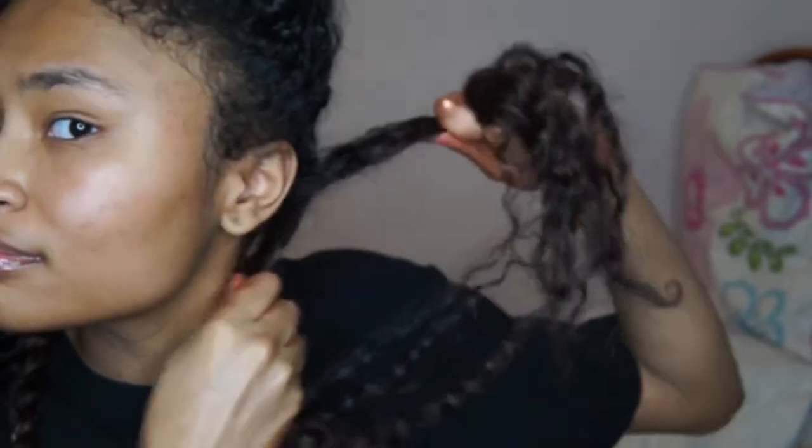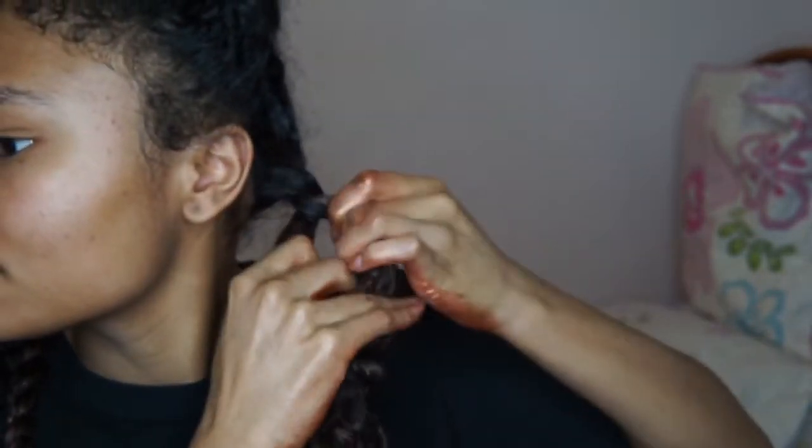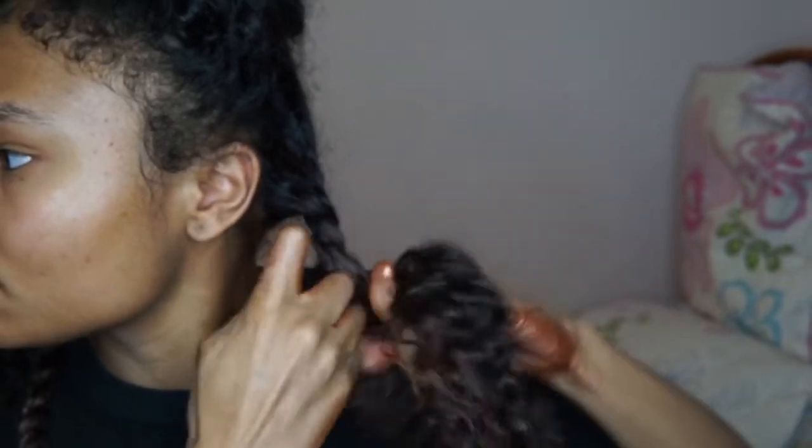As you guys see, I'm retwisting my hair back up, and when I'm doing that, I'm just doing it to preserve it. I'm not going out of my house till later on in the week, so I just wanted to preserve it for Friday specifically. So I did not go back in and reapply the color till like 2 or 3 days later.